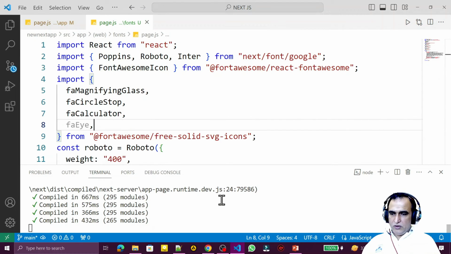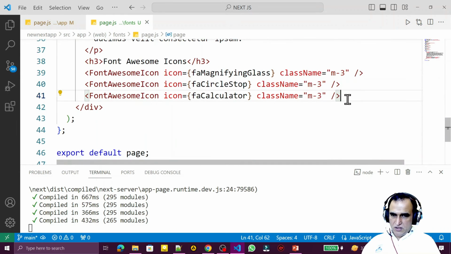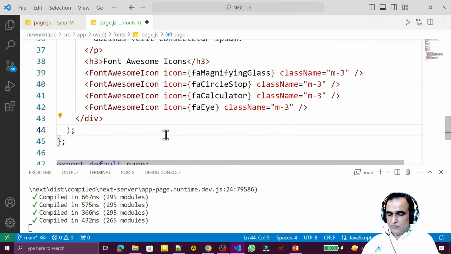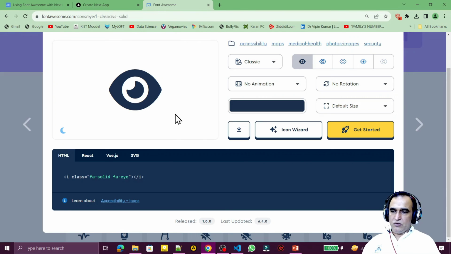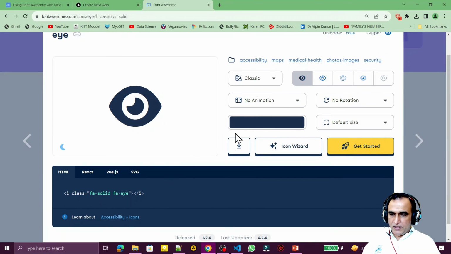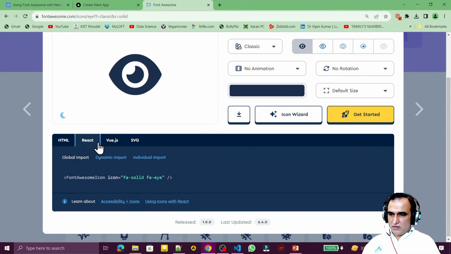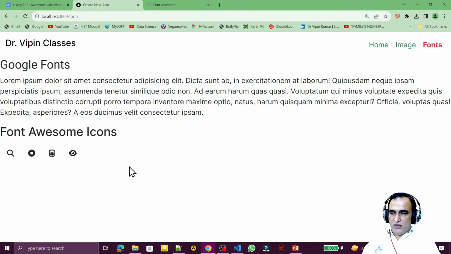You see, I'm showing you the way how to use these icons. Now once again you can make a copy of this, and you say I want to use FAI. Save this, and you will see the output. You see I is also available, same type of icon is there. We have some properties also. You can set your properties anything whatever you want. Suppose you want to use it in React, so like this we have settings. They are not showing in your settings in Next.js, because we are using Next.js here, like installing a library, and then we are using like this. This is the way to use it in Next.js.